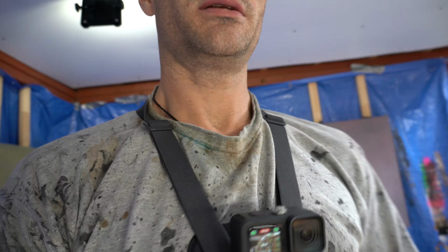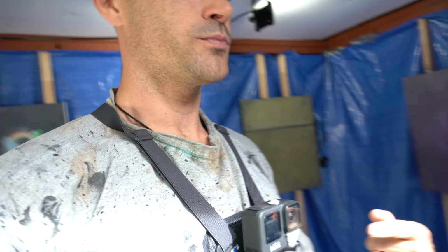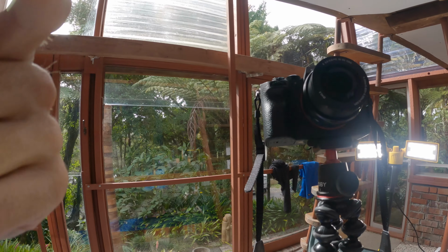So today I'm filming on that with my big camera, but if you've noticed, I've also got my GoPro chesty thing on, which allows me to be free. I've used one of these before in London, but I always found the lighting was not quite right for it. In here I've got a lot more light, I think, so we'll see what happens. It enables me to focus more on what I'm painting rather than picking you up and filming all the time, you being the camera.